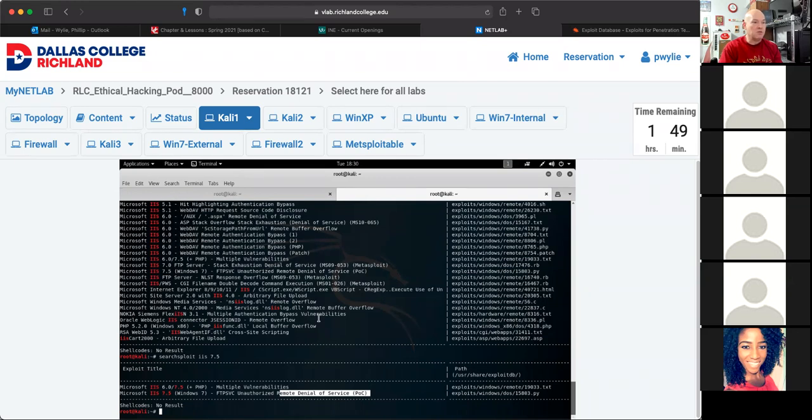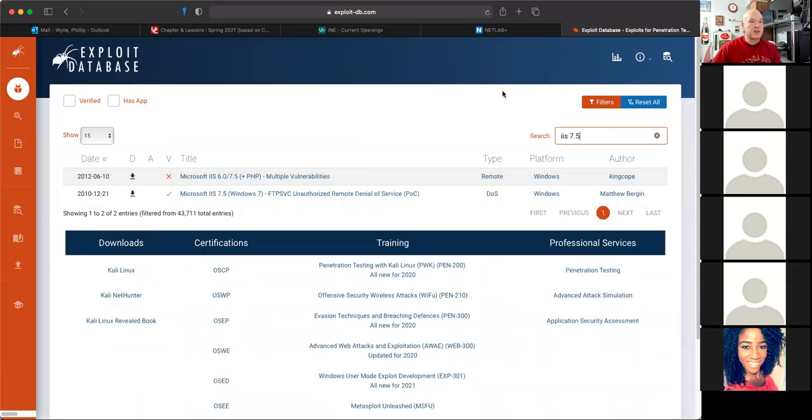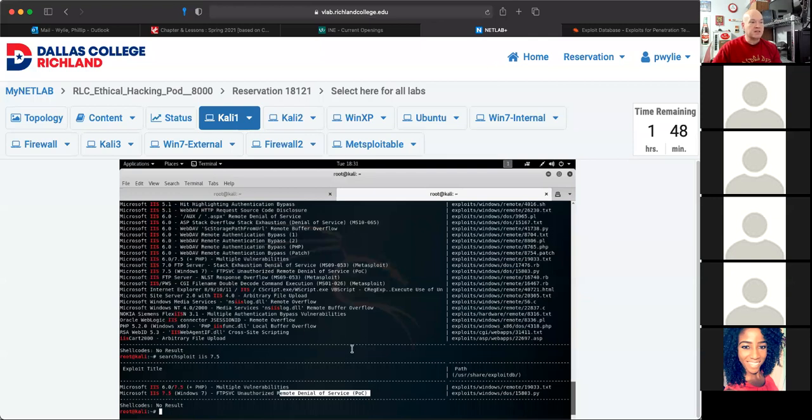So sometimes you'll need to download things in advance, and using searchsploit, it contains the same information as you would see on here. Although this in our lab is a little bit outdated, so you won't have some of the exploits on our local repository that we would have online. Sometimes if you like a web interface, this is good. So we'll search IIS 7.5, and we found the same two vulnerabilities, and this is a script that searches those.